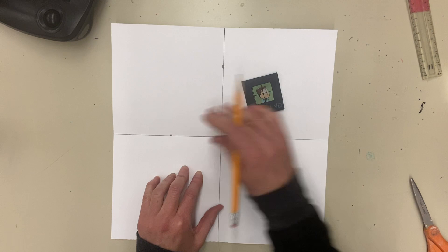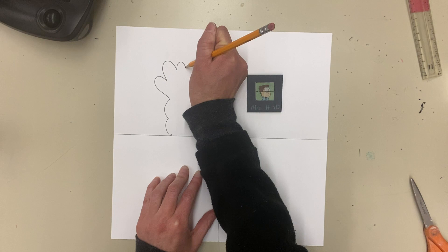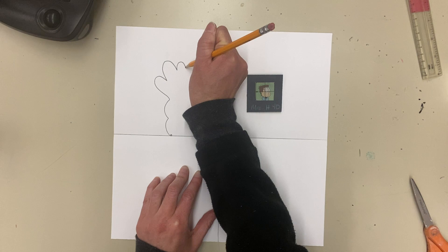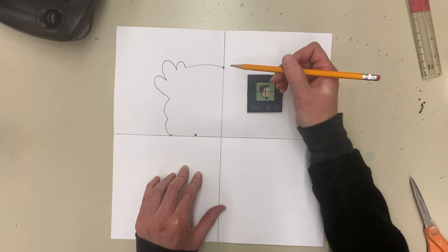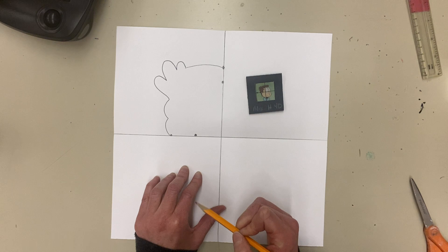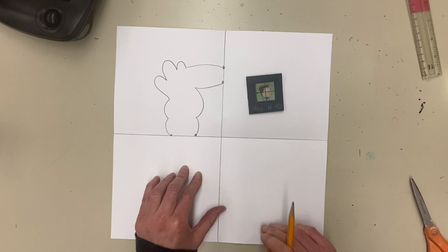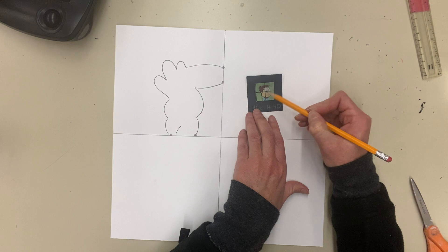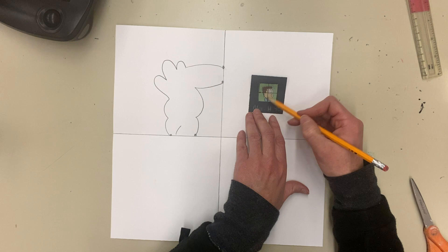Following the line of his hair as it bumps up and curves out, I see it goes through the center of the box and ends about two thirds of the way up this line. I always find the middle first — that helps me figure out my fraction. Now I attempt to draw that line little by little. He has three pieces of hair that bump out and then it curves up and slants down. The inner line of his hair touches about one fourth of the way across the bottom. That's pretty much all the lines in that box.